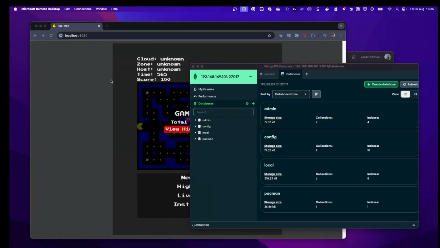Let's minimize that. I'm using MongoDB Compass. This allows me to get into that data, or at least into one of those servers. Mine are 101, 102, 103, pretty simple. If I connect to 102 with a direct connection, it's also still going to put me on 101 and show me this view. This gives us a way in which we can look at our databases. You can see what they look like.